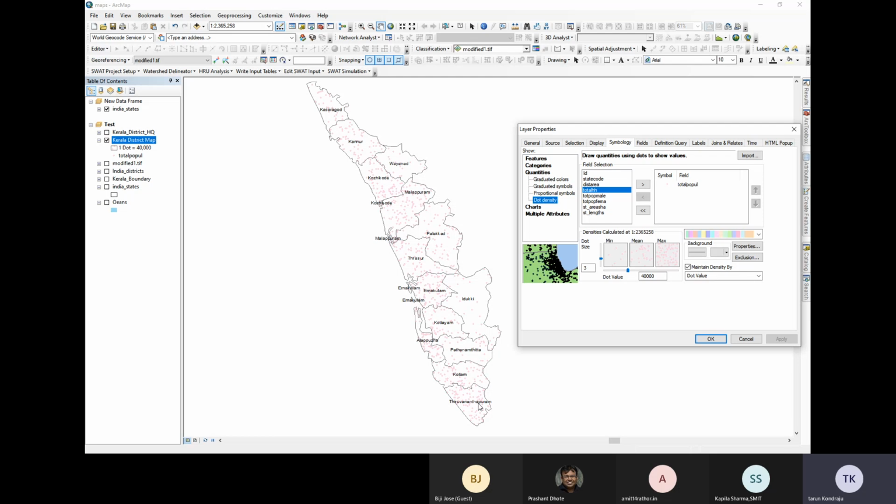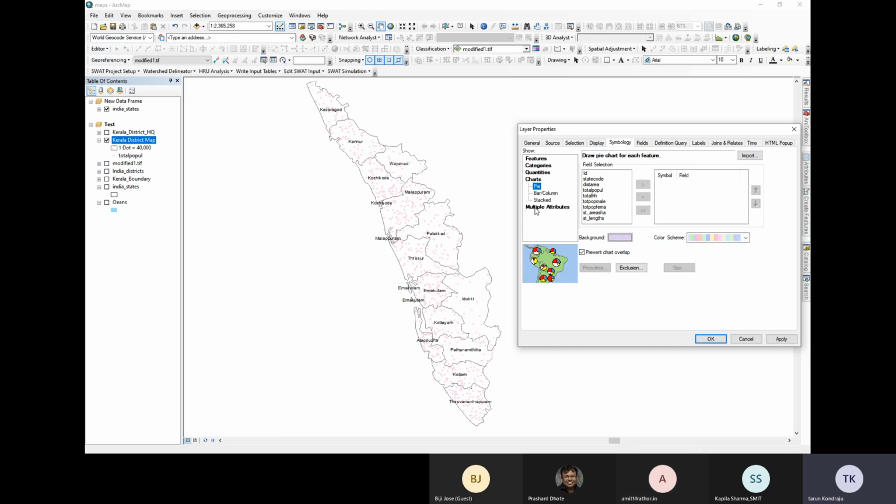That's up to you. These all things basically allow you to use your statistical data to represent it in your own way. For example, you are trying to show how groundwater or surface water quality is getting depleted, because of more pumps being used, or the number of ground wells pumps being used. You can represent that using dot density maps always. Then there are the pie chart, bar, and column.